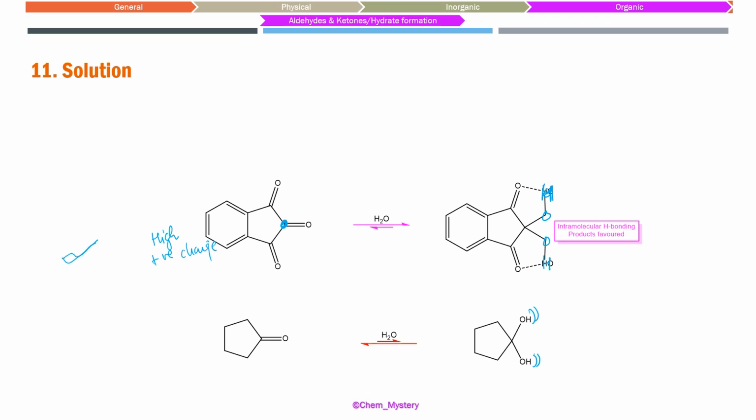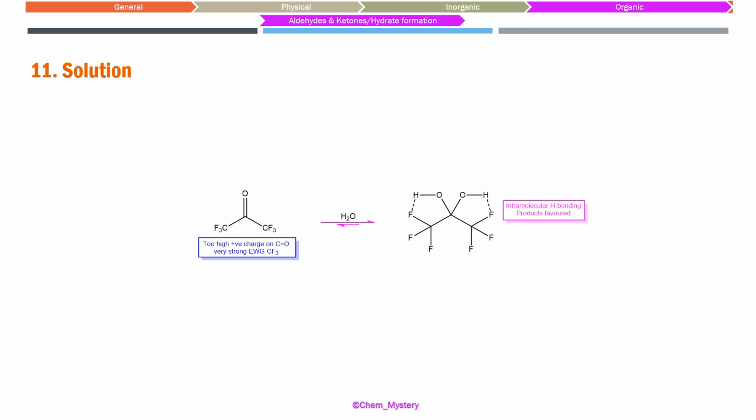In this case we have got the strong electron withdrawing CF3 group present. Here also strong electron withdrawing CF3 groups are present. Very strong electron withdrawing groups are present. So this attack of the water molecule is going to be very much favorable over here. And if that is happening, in this kind of product that will be formed, there is again intramolecular hydrogen bonding possible, and that's going to be fluorine hydrogen bonding. That's again going to be quite a stabilizing effect, and here also this equilibrium is going to be shifting very much in the forward direction.